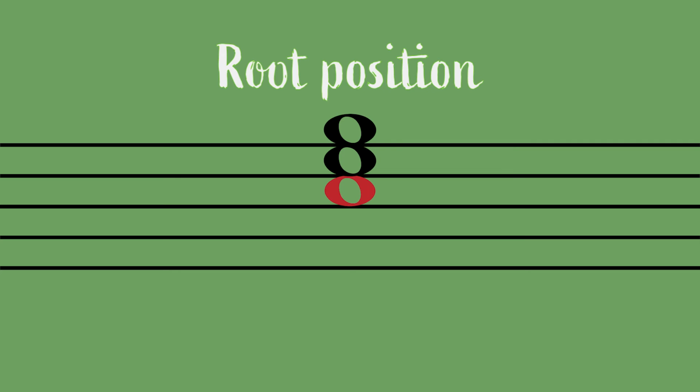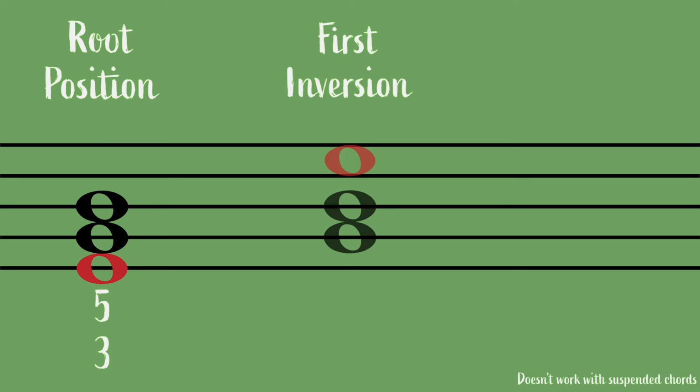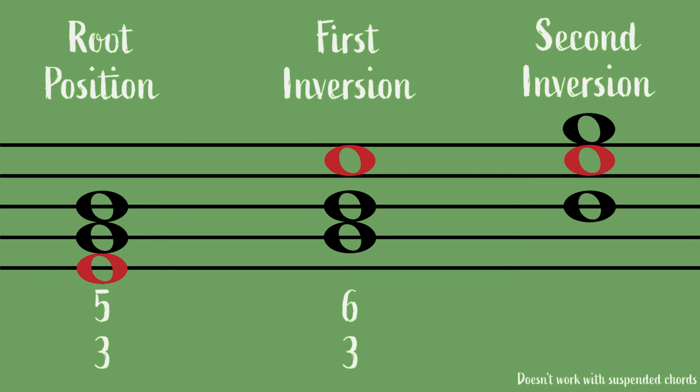That's how inversion works. A way to know when a chord is inverted is to look at the spaces between the notes. In the root position, you've got a third and a fifth. In the first inversion, you've got a third and a sixth. Then, in the second inversion, you've got a fourth and a sixth. Knowing that, you can easily find the root and then name the chord properly.